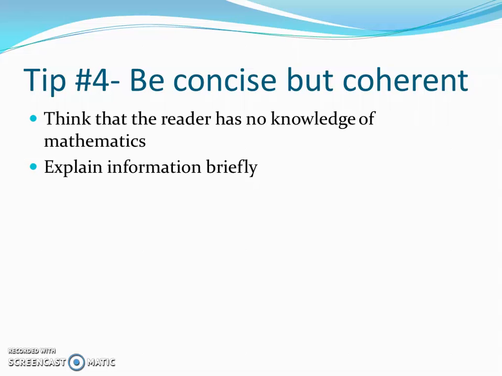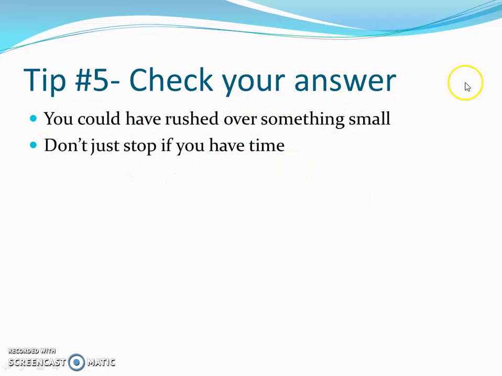You should just think that you have to explain most of your steps concisely but coherently, which means briefly but comprehensively, or just in short but with enough information. And again, explain information briefly. You don't want it to be too cluttered, because your communication and justification marks could be tarnished by such a blemish. Now, to tip number 5, the final tip is to check your answer.